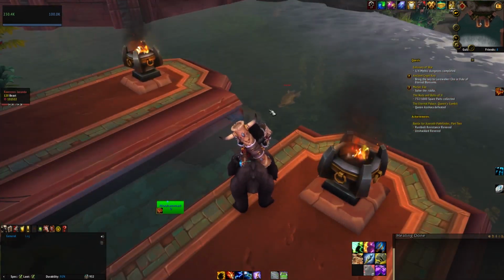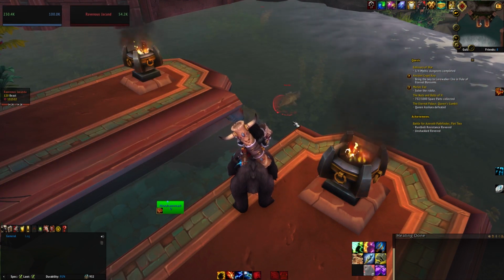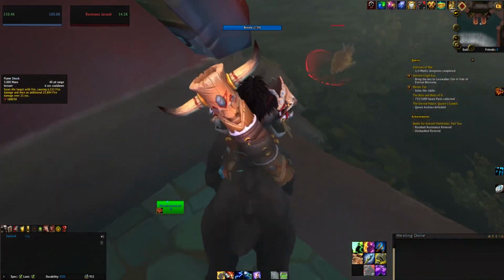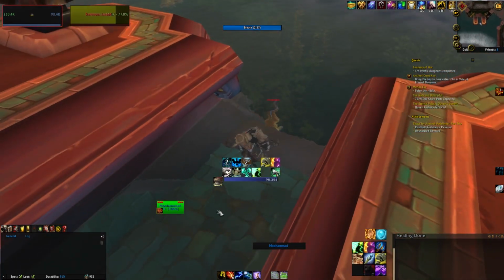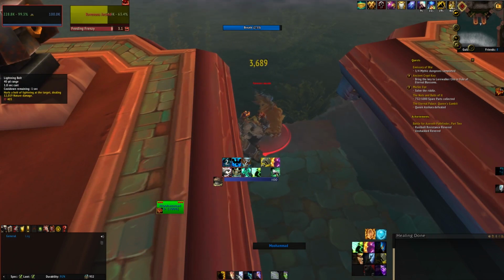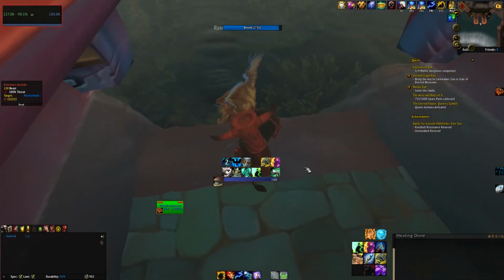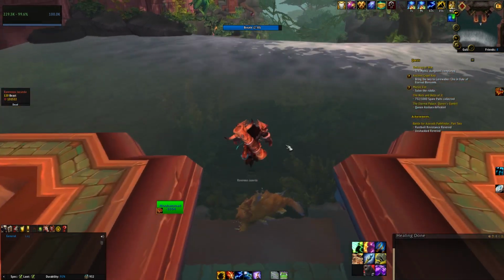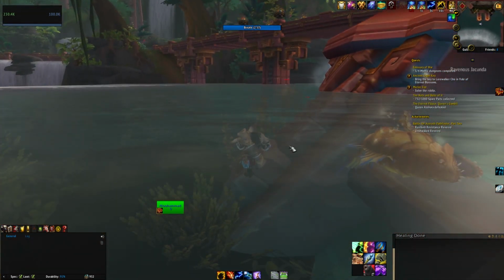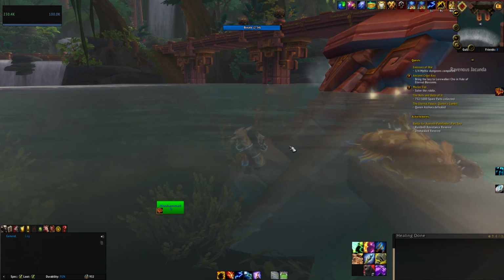So let's attack this Ravenous Giacunda. We'll just jump down in here and we'll use a Flame Shock. As you can see, all my abilities once I enter combat are up on the screen in a Weakaura. Now we're going to kill this one first. So what that means is when I'm in combat, my Weakauras will appear, but when I'm out of combat, they won't appear, giving me more space.